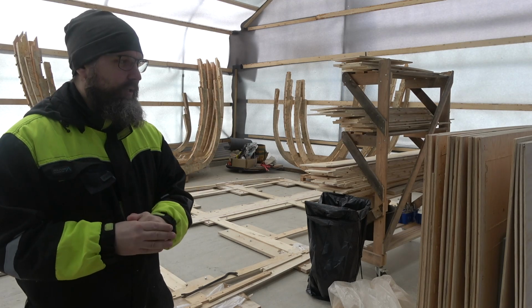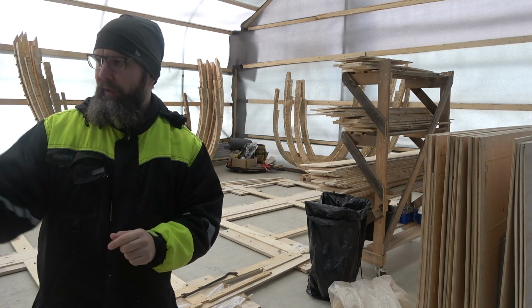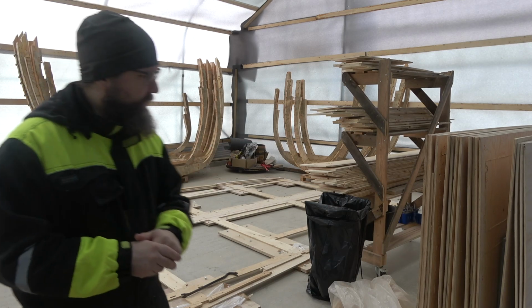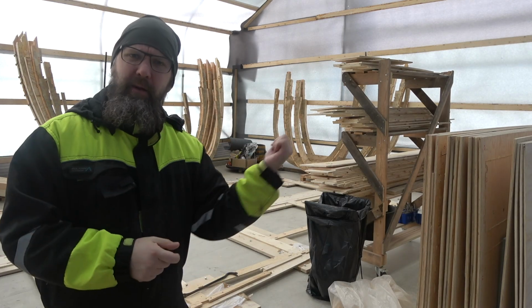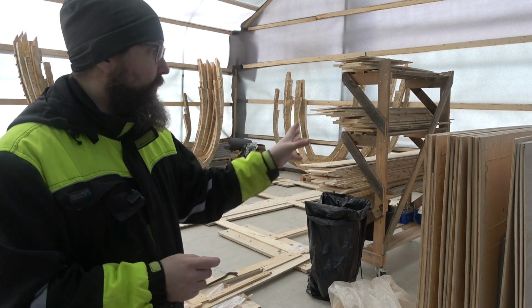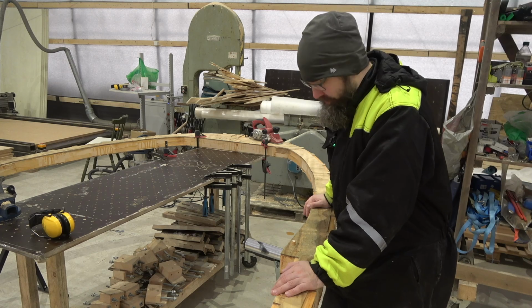That would be interesting. There's no hurry with those at all, but I would really want to get rid of that pile laying there on the floor. Although my rack is quite full already, so I need a second one of those. It's very, very nice. Almost the whole pile of that 12mm plywood is in there. All right, I think it's time to finally start to shape these frames.